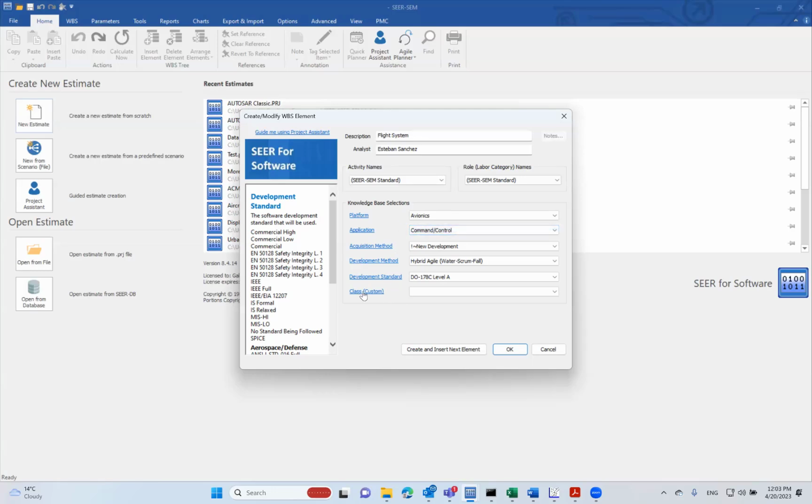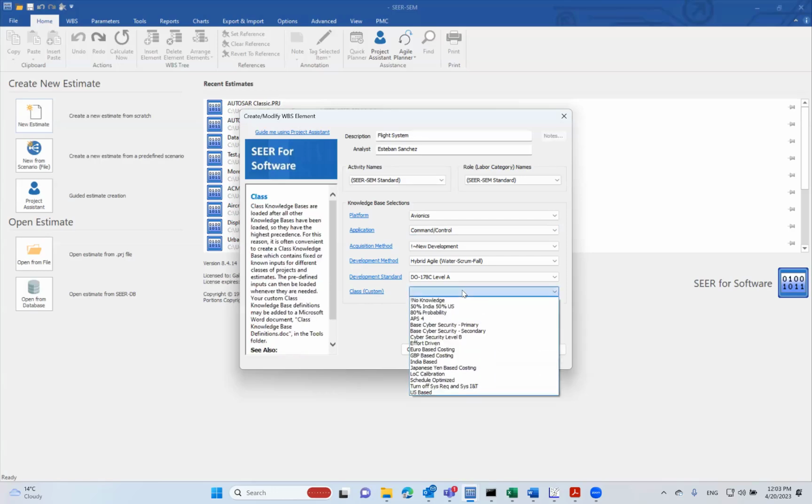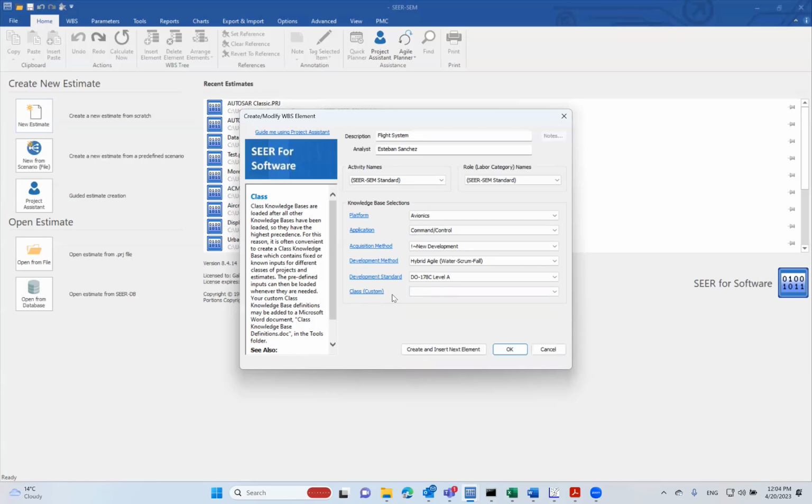The next knowledge base is called class, okay? Class custom knowledge base. This knowledge base is optional, and this category of knowledge bases is actually reserved for you to create your own internal knowledge bases, okay? So let me explain this. The first set of knowledge bases, okay?